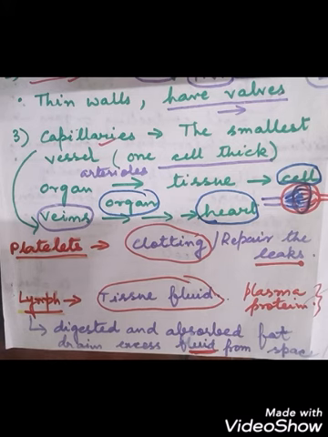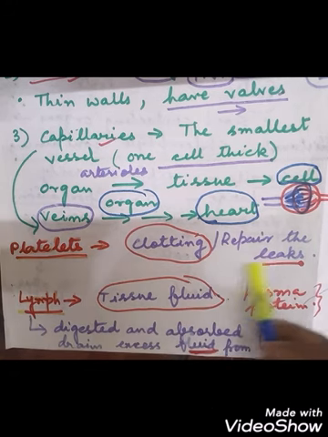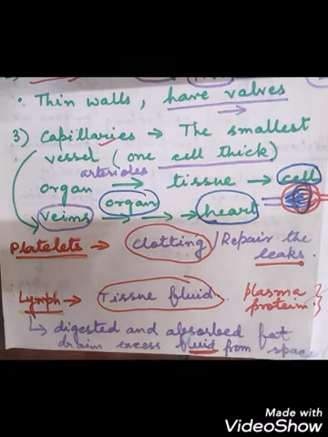The solidification of the blood in the outer portion of the skin, and then the color of the skin also changes after we get an injury. After about 1 or 2 days, the skin becomes slightly brownish in color, blackish brown in color, and blood clots. Blood never comes out continuously. So they help in clotting and repairing the leaks. If there are any leaks in the blood vessels, platelets will help in clotting and repairing the leaks.